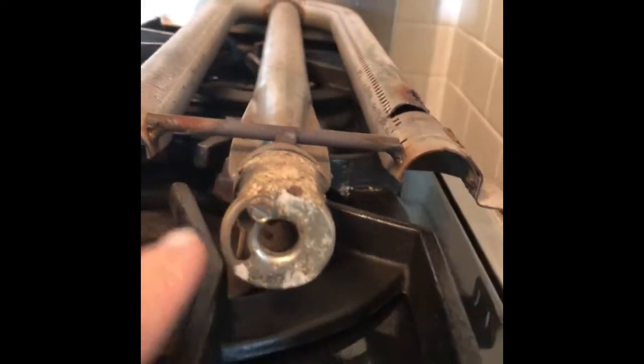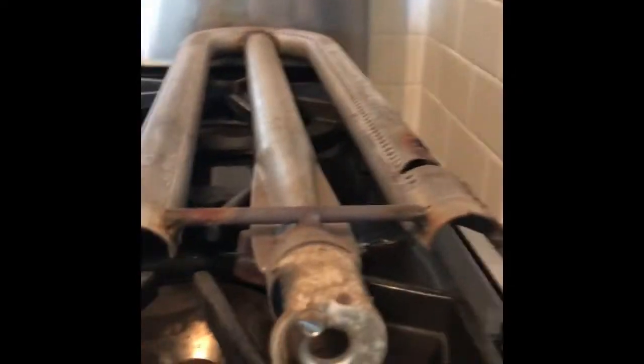It wasn't letting the gas flow through correctly. With the new one and the old one, you have to make sure you've set the air-fuel mixture correctly. Look at the old air-fuel adjustment compared to the new, and basically just copy that same adjustment. There's a little screw that you loosen and you can twist the air-fuel valve to match the old position. That'll let the right amount of air mix with the fuel and you'll get the best blue flame. The blue flame gives you the most heat with the least amount of carbon monoxide — it's very efficient.